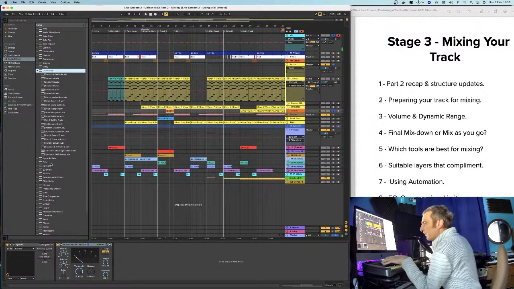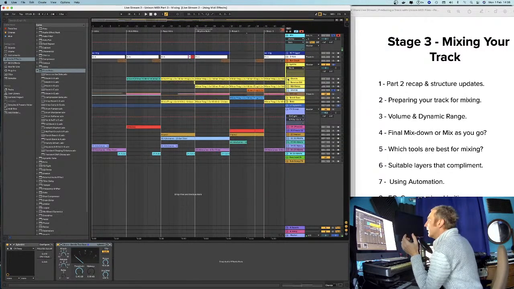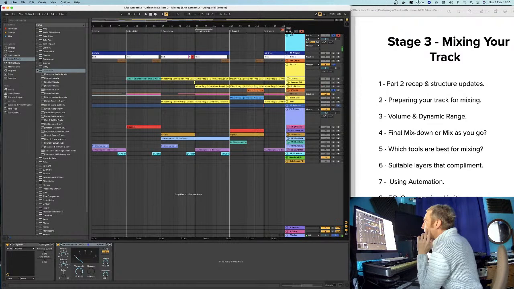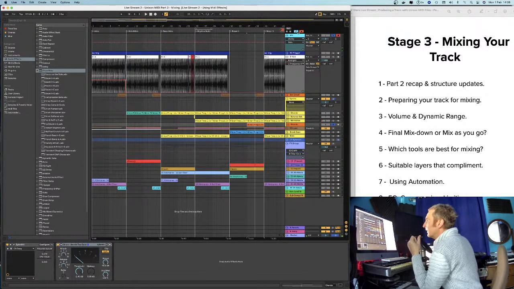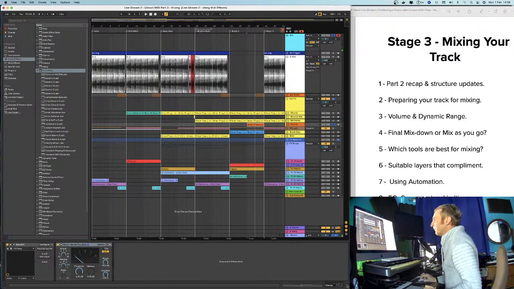As I say, guys, I'm used to Ableton Live 9, so I'm still getting used to Live 10 and some of the additional features in there. So this is as much of a learning curve for me as it is for you. But I am just trying to get into mixing, adding suitable layers, using automation. So I did find where the fades come available now, and obviously you have to click off there on the automation lanes and make sure that you can access your fades, otherwise you can't see those fades. All you can see is your automation lanes, and again that's just a little bit of a feature change I hadn't noticed in Ableton Live 10.